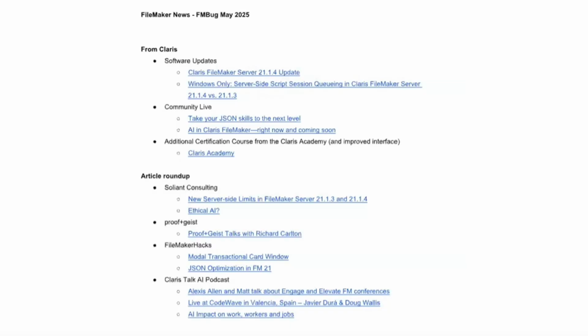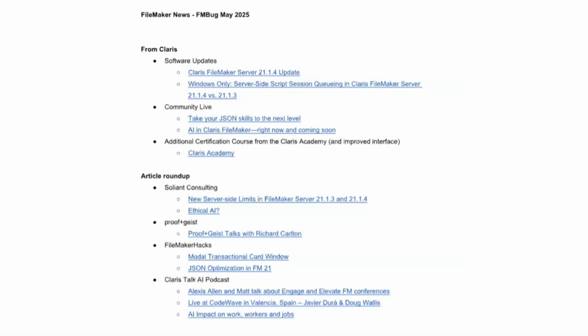I just wanted to cover the key things that Penny and I spoke about this afternoon. The key thing they were looking at is the latest update to the latest version of FileMaker Server. This seems to be the topic of news at the moment, and a lot of people are talking about it. There are areas of server-side scripting sessions limited by CPU cores, so it's a big change to what FileMaker have delivered.